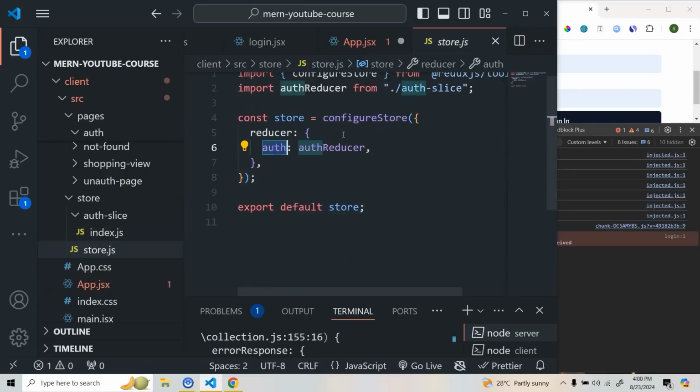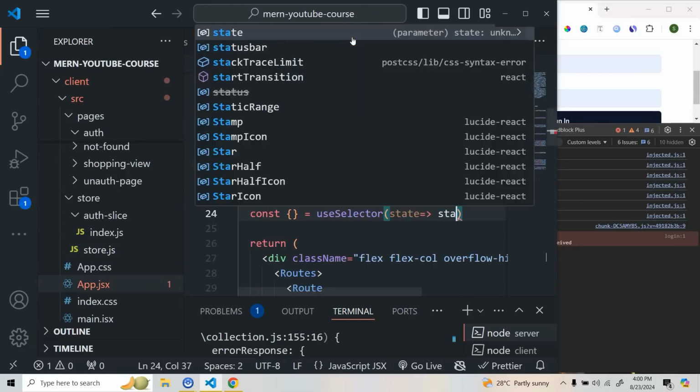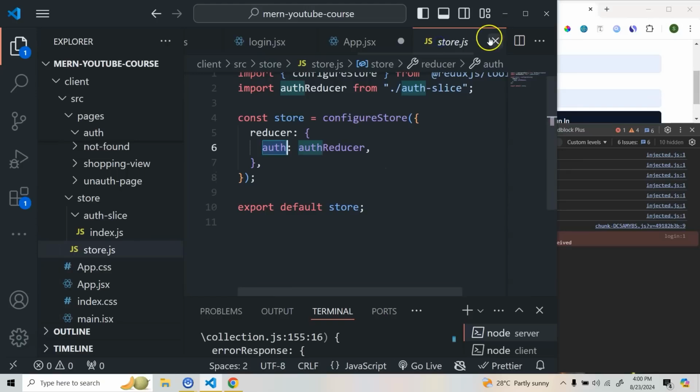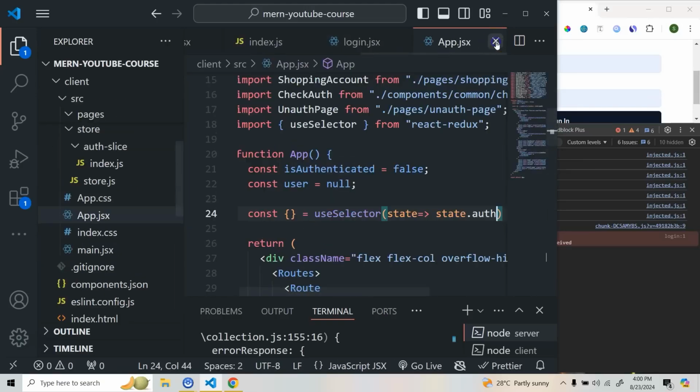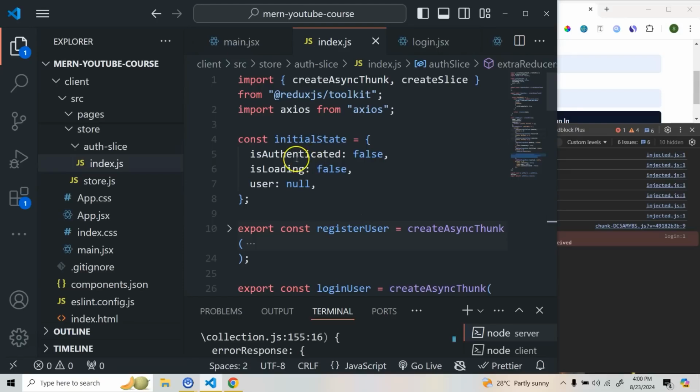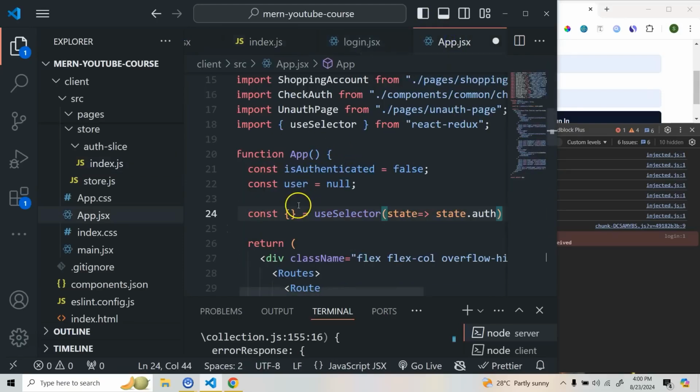We have auth. This is my reducer name, so state.auth, and we will get isAuthenticated and also user, both.